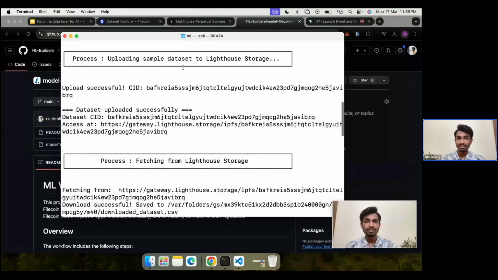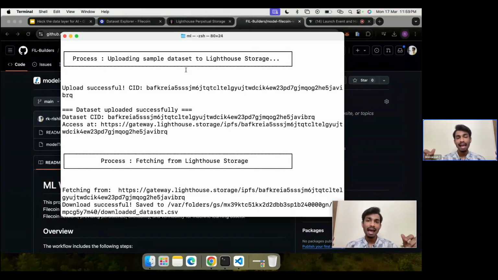Once we have the data in place, it's time to host it on Filecoin, so that it brings transparency. Let's say there are two ML models which do the same job of detecting whether I'm affected with diabetes or not. How do I select which ML model to consider, A or B?